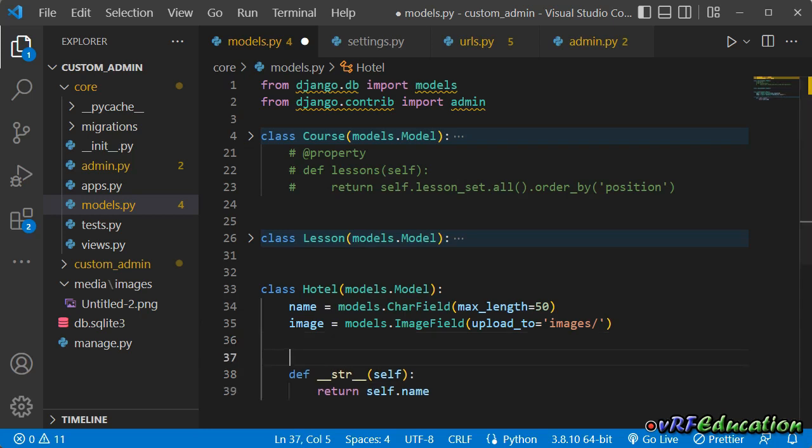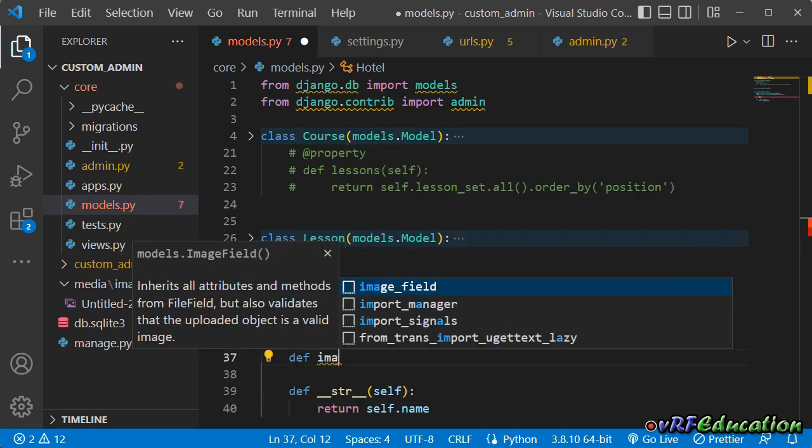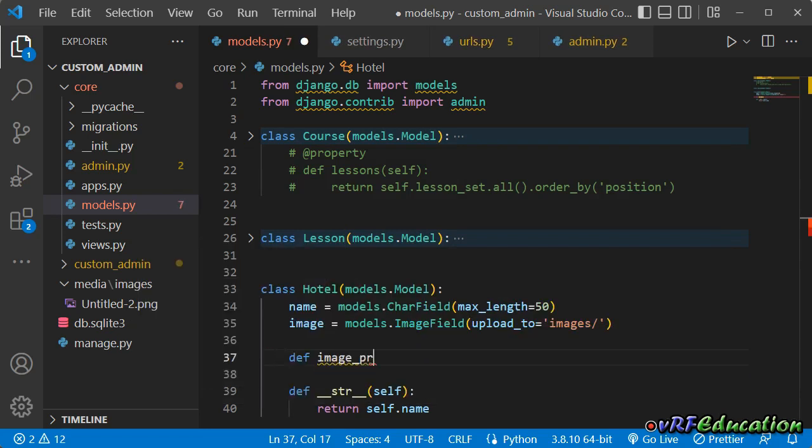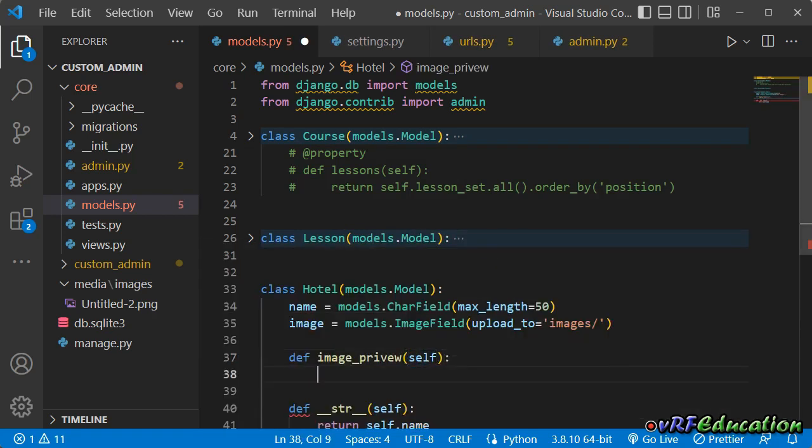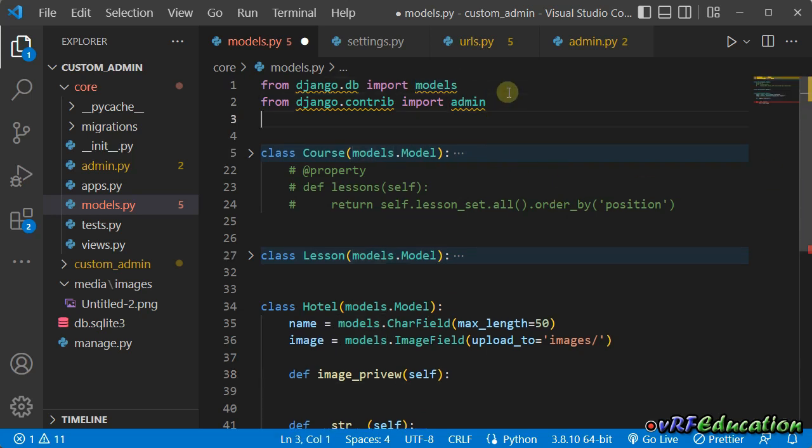Here I'm gonna create another method named def image_preview. Oops, I hate this kind of tooltips. And I'm gonna use the mark_safe function that's going to help us to create escaped HTML from text, so we can use variables and all the other things inside our string.